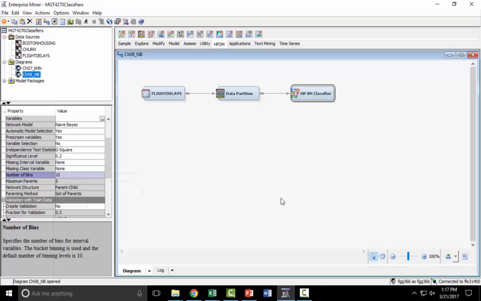So you don't have to bin interval variables yourself. But sometimes you may want to. If that is so, then how do we do that? We've already done it once before, I think, in transform. So we need to use a transform node, and then we can do that. All right. So let's go ahead and run it.